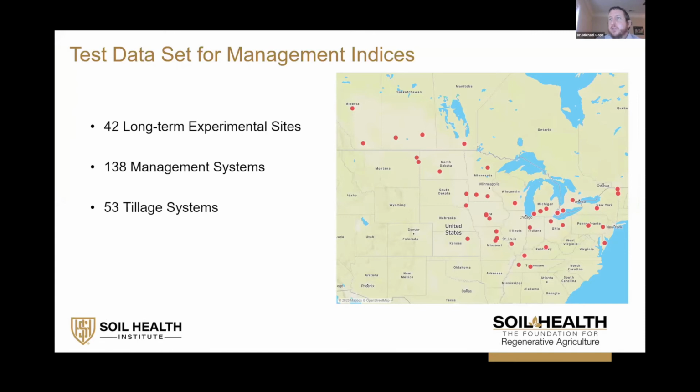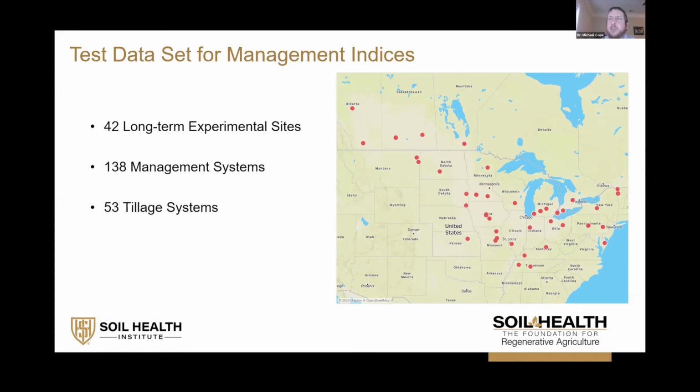So getting back to the question of can these indices tell us anything, I put together a little test data set from these sites in this map to look at relationships. I've applied this spatial filter for several reasons. These sites are sort of a transect of our database where the studies represent a lot of grain production.